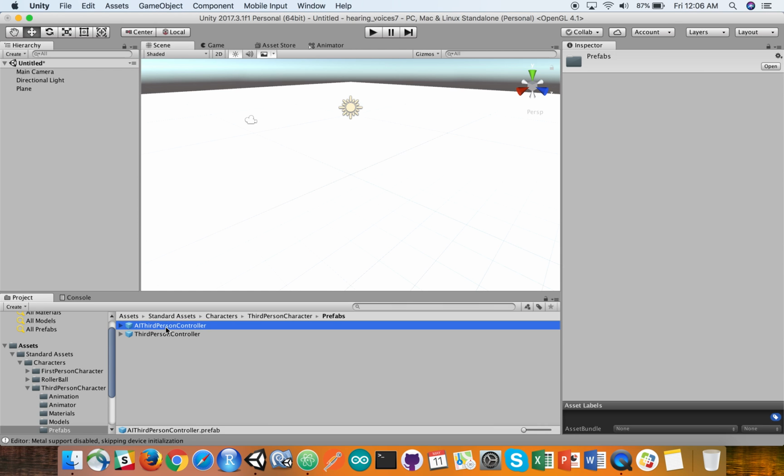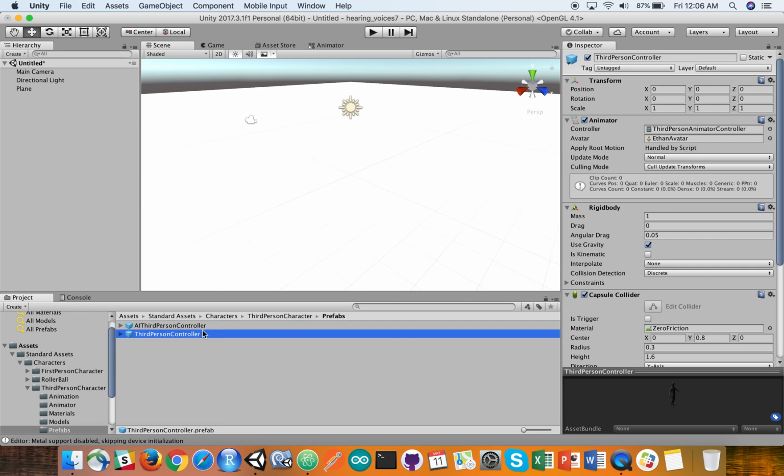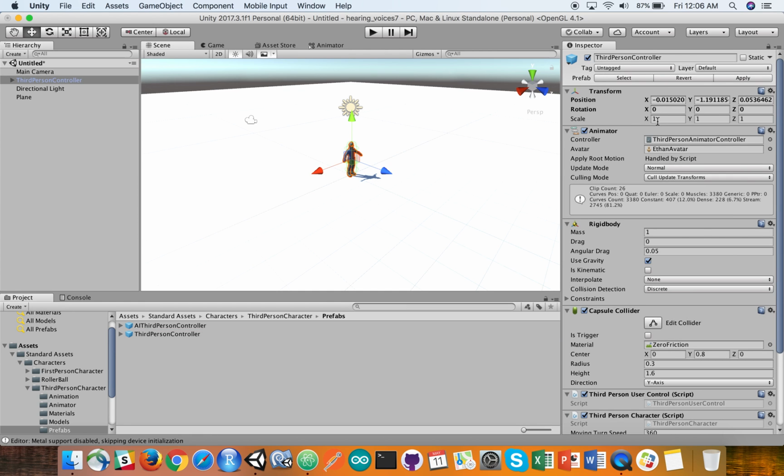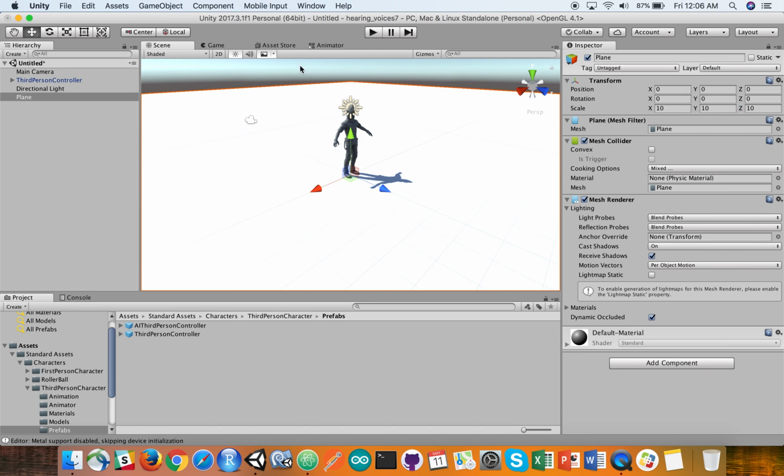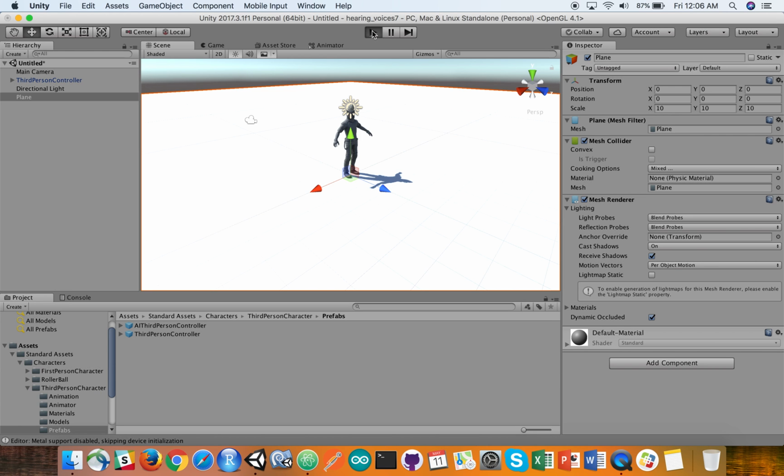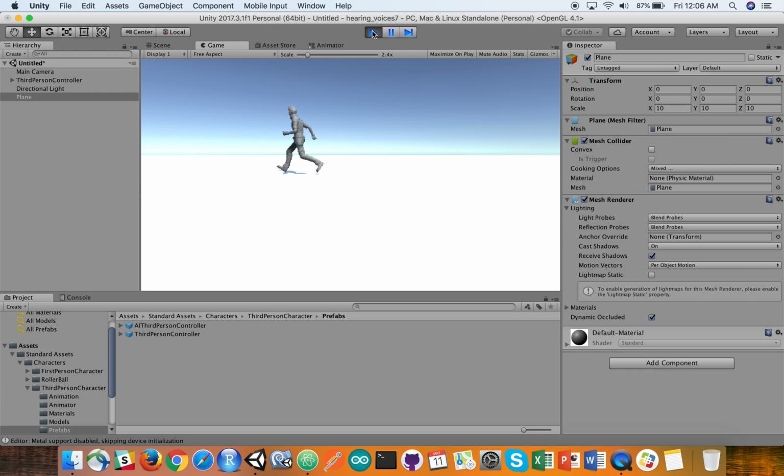And there's two prefabs, the AI third person controller and the other one, third person controller, which we're going to use today. Let's drag that in and drop them in the middle here. And let's make them a little bigger. Two, two, and two for scale. And to make sure we've got everything set up right, let's go and give it a run and get a little exercise here to begin. Here we are. We can adjust the camera angle later, but you can see that we're working and we're able to run across the scene.